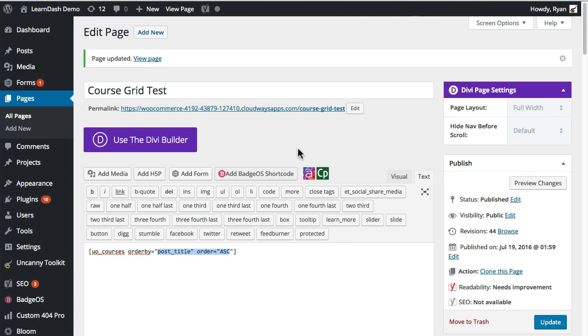So let's go back. The last ones that are available as attributes are simply colors, changing the colors of the boxes. So we can change the hover color of the border. We can change the view more color, the view more hover, and the view more text color. So let's take a look at what that looks like. Let me go ahead and delete that. We'll go back to the stock shortcode, and let's do a border hover. So this is the border that appears when someone hovers over it.